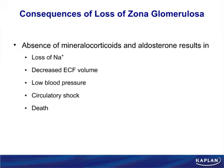The question says, loss of which zone results in death the most rapidly? The answer is zona glomerulosa. If you lose the fasciculata and reticularis, what happens? Well, you're no fun on a date, you're no fun at parties, but you don't die. Isn't that saying the same thing? Loss of which zone results in death, glomerulosa, is the same thing as saying loss of the other zones does not result in death. Well, our book is very, very big on saying these things twice so we make sure people get it. So we'll say glomerulosa loss will kill you, the other zones won't kill you. It may sound to some people as if we're saying 2 different things, but we're not.